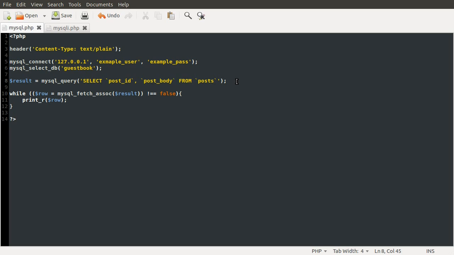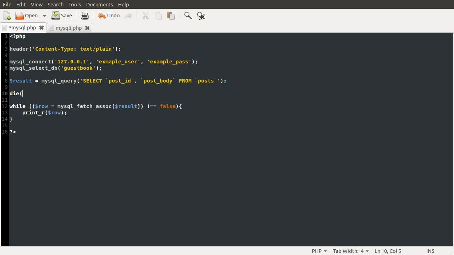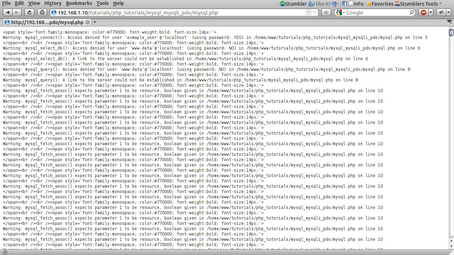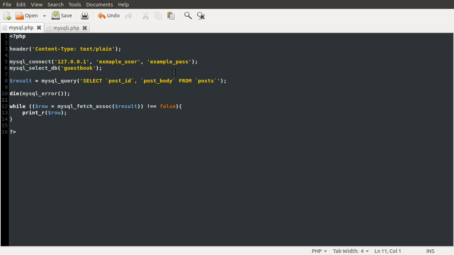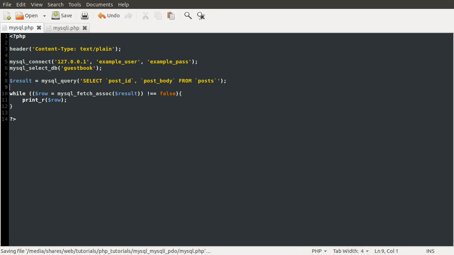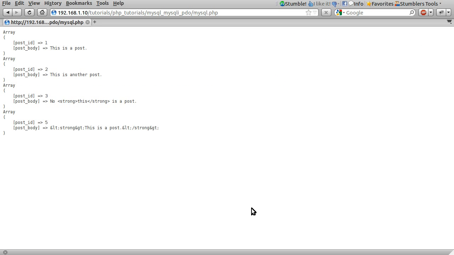So I think what we'll have to do is just add a die with mysql_error here. Oh dear, good start. So let's see. Whoa, okay, I got my password wrong. Have I? Yep, example user, pro. Okay, well, getting your password wrong aside, that is a very basic and pretty hard thing to get wrong, to be honest. And there we go, now we have the output.